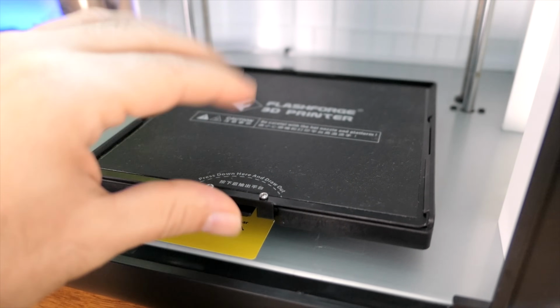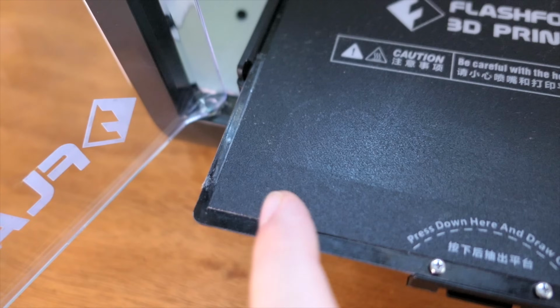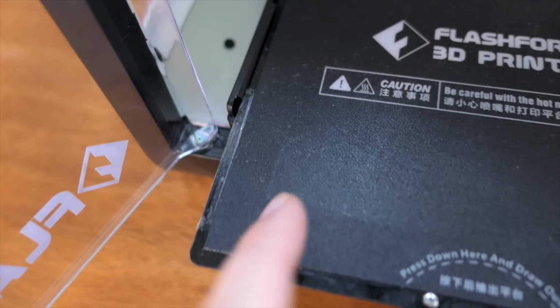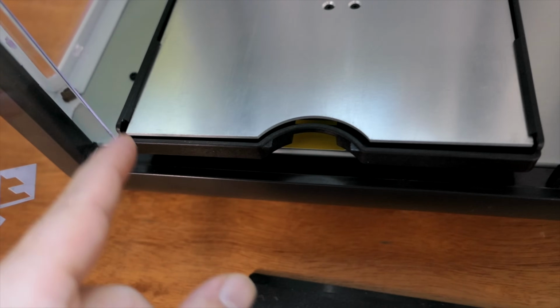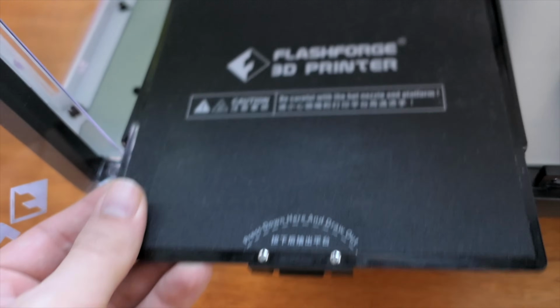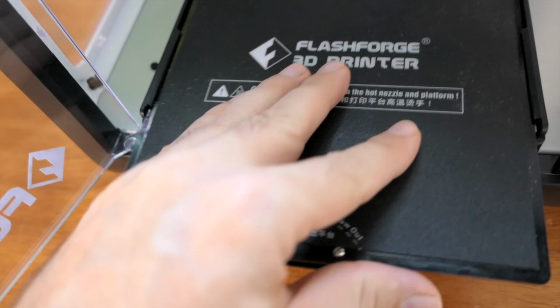Maybe there is, I just don't know. But what I've done to get my bed pretty close to level, so here on the edge you can see I put tape on the edge, so this side goes down more, because the aluminum plate here flexes quite a bit up and down. So you can add more to one edge to go lower. That's what I did to fine tune it.